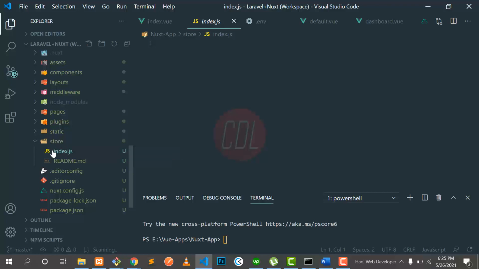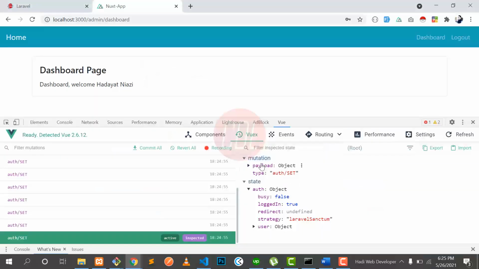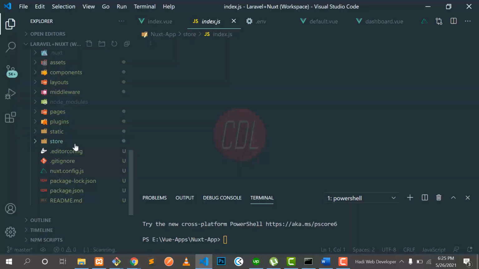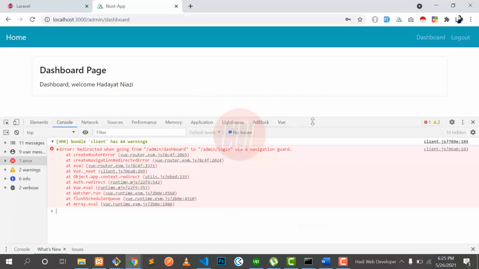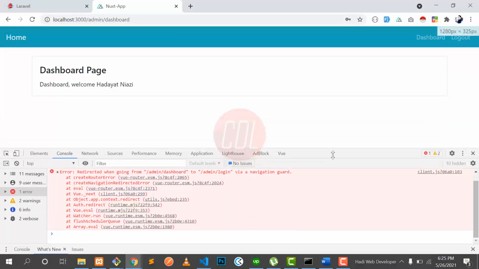If you edit this file inside the store, this vuex will automatically be enabled. If you do not add this index.js file, this will not be shown to you.